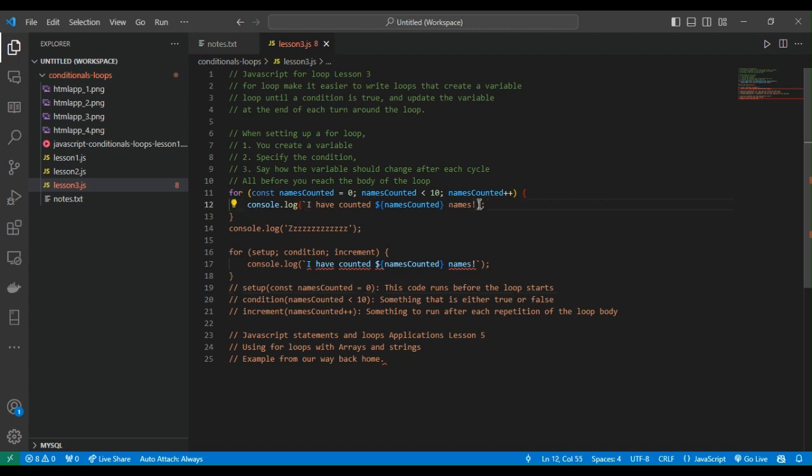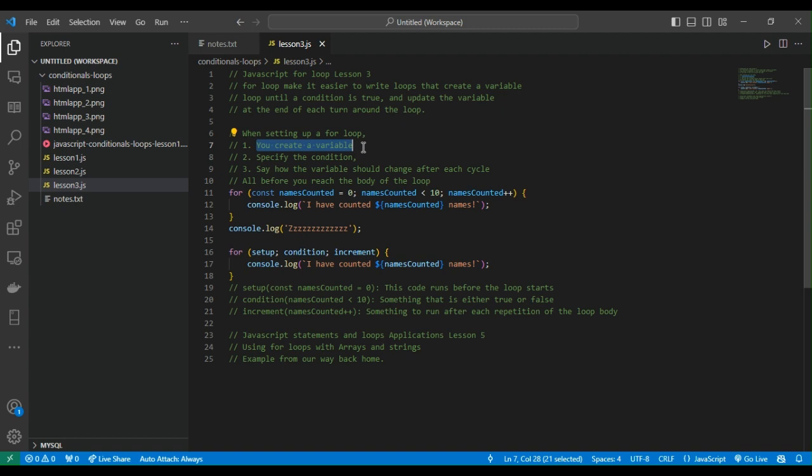Okay, so in this lesson we're going to be looking at a for loop. The for loop makes it easier to write loops that create a variable, loop until your condition is true, and update the variable at the end of each turn around the loop. When setting up a for loop, you create a variable.